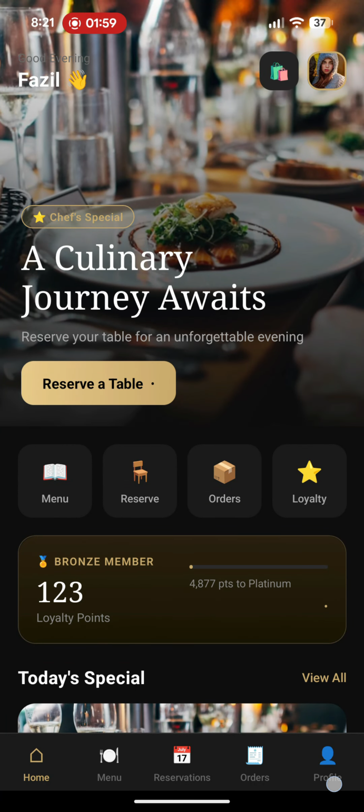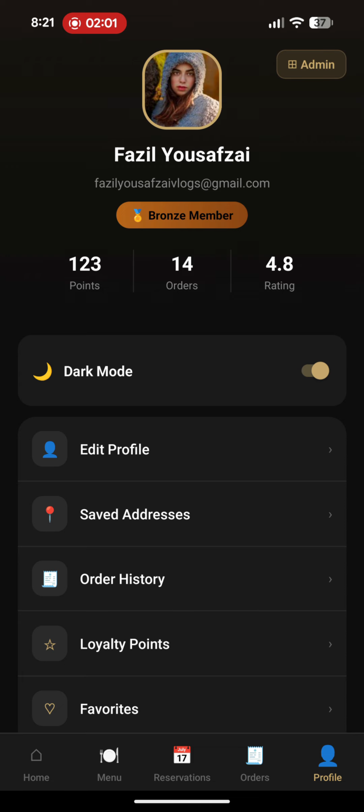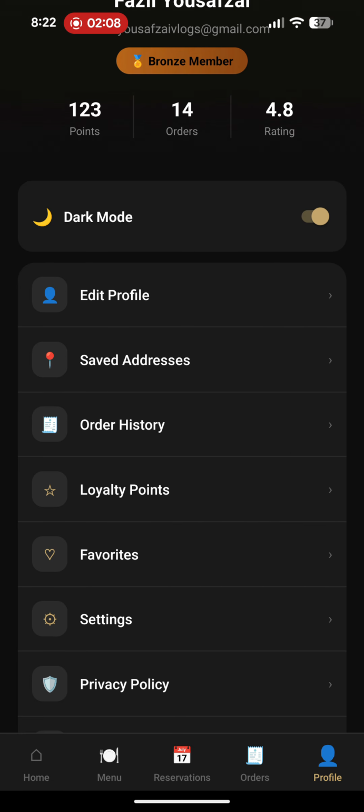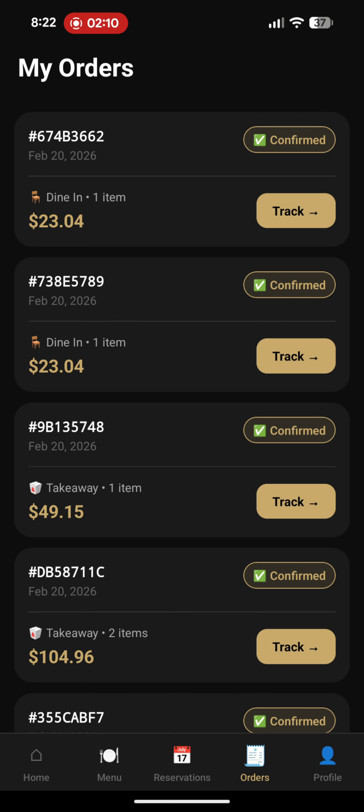And afterwards we have our profile page. In profile page we can use the app in dark mode or light mode. We can check our order history, and we can check the settings. You can play around here and there. You can even change the language in the app, which is not fully functional, but this is also a thing. I have to work on these other things too. They're not fully functional yet.